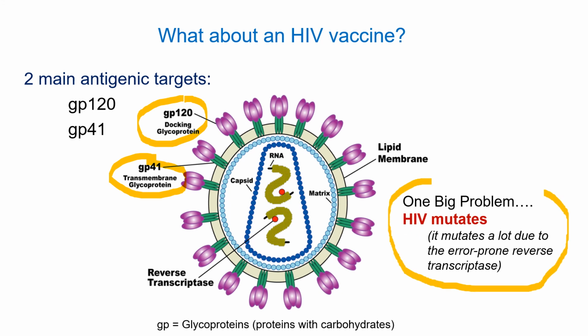That reverse transcriptase is very error prone. That means it makes mistakes when it copies the RNA genome. And this leads to all sorts of rapid mutations. So this is why it's very hard to mount an immune response against HIV, never mind the fact that it actually attacks the immune system, which makes the response even more difficult to propagate. We do have an immune response. There's lots of really interesting research on this that I'm really not going to dwell on this particular semester.